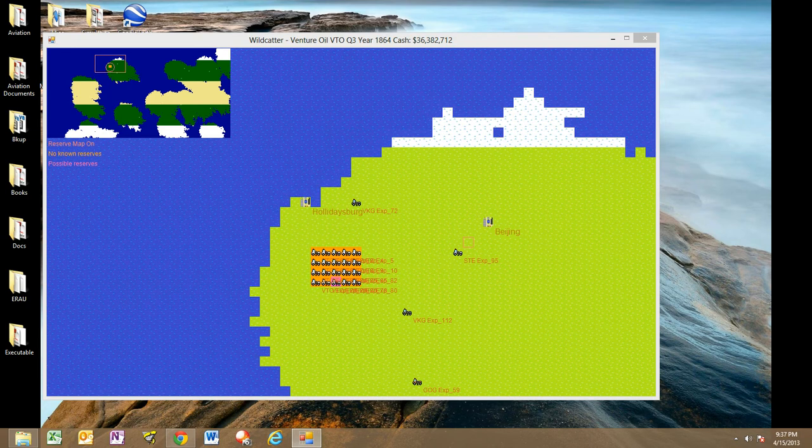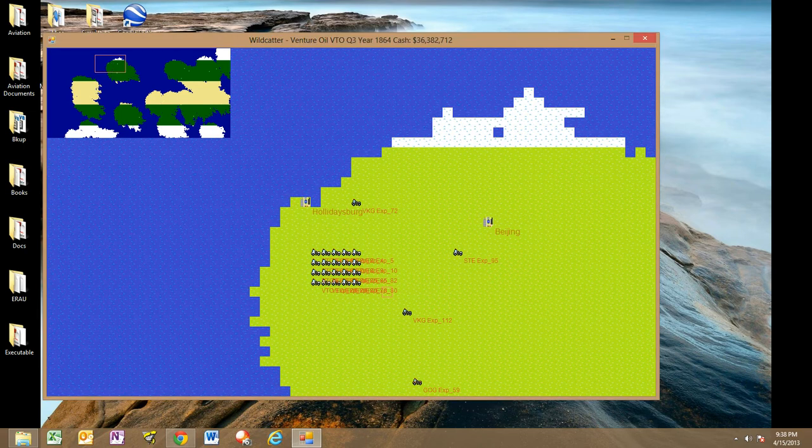In the previous portion, we looked at exploration projects as well as an overview of the simulation. Right here, you'll notice two things different from the last video. I've increased the amount of exploration projects, and there is an orange background underlying the exploration project markers. There's also a pink square we can see right here, and that is the reserve overlay map, which I can turn on and off by pressing the R key.